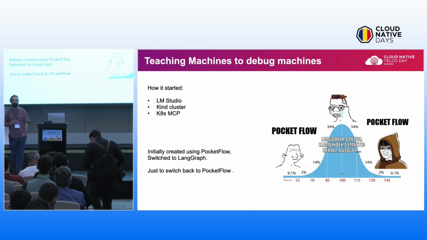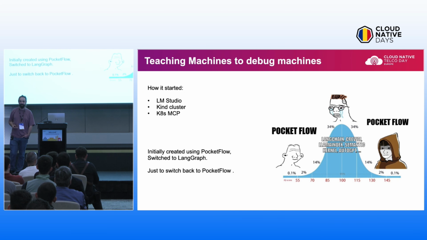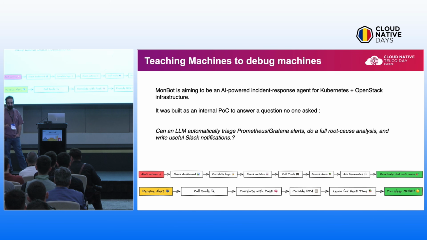This is actually from the Pocket Flow repo itself, because you might need everything that LangGraph is giving you and offering you, but you don't really need it at all times. So it's better to go with the easiest solution. Pocket Flow is a framework that has only 100 lines of Python, so you can easily go around that and add your own functionality and so on.